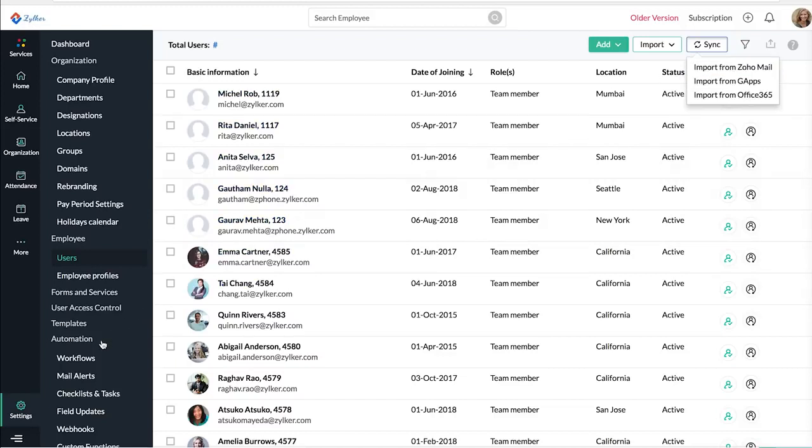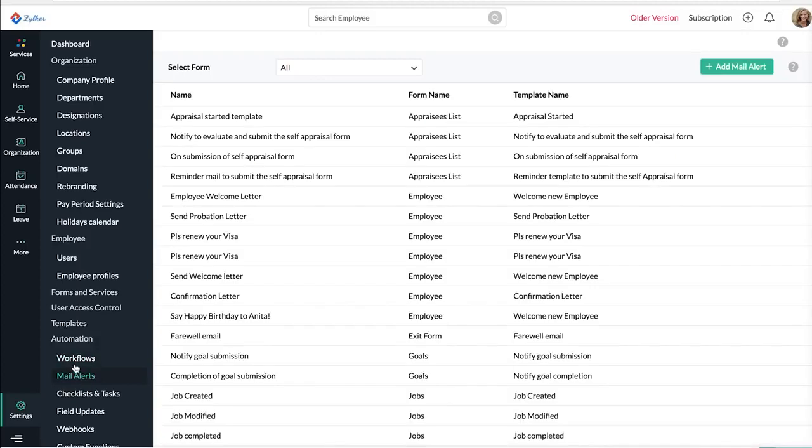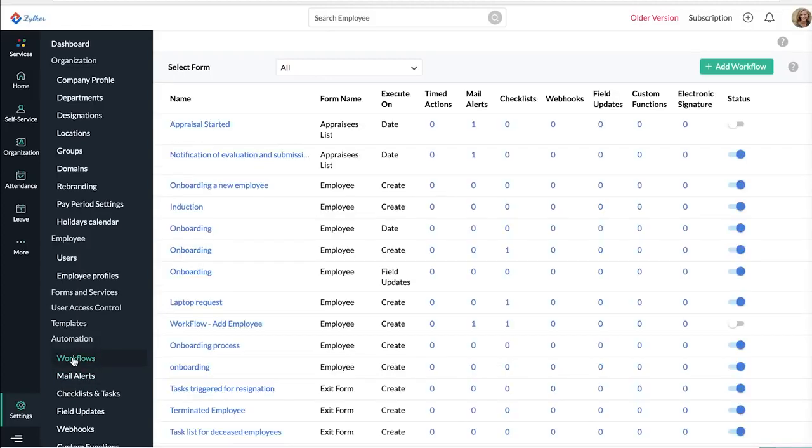As an HR, you will be facing many days when you have long and tedious processes to complete, like an induction of over 100 employees or conducting an entire performance appraisal cycle for more than 1,000 employees. How would you feel if you found a way to automate many steps in these processes? You can use various tools like workflows, mail alerts to send automatic triggers to ensure the process progresses within timelines.